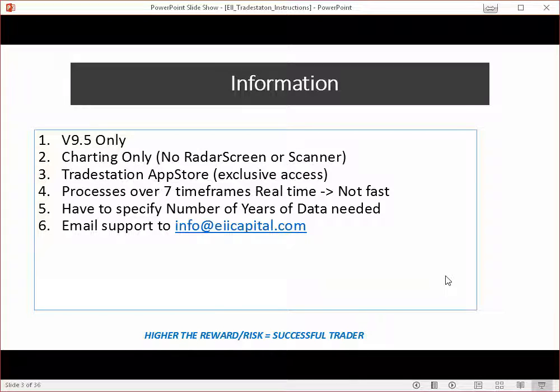For this product, we gutted the price, so the support we have available is not going to be via phone support, it's via email, info@eiicapital.com. We've already gone through beta testing for months, so a lot of bugs have been resolved, so hopefully there won't be any at all, since we had a 6-month beta program for this. But if there are any issues, you can email us at info@eiicapital.com.